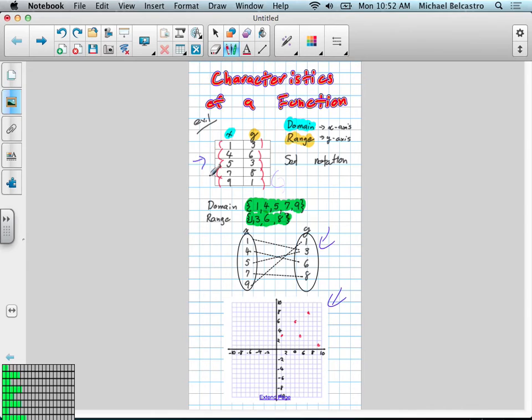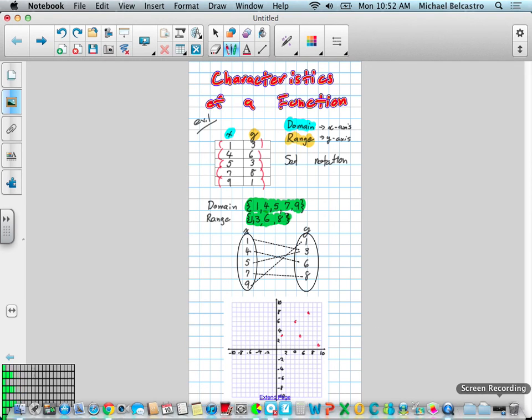And finally, from a chart, we would just look for the same x value with 2 different y values. Well, in this case, we don't have that. We have all different x values. But let's say we had one more coordinate that said maybe 1 and 1. Well, in that case, I'd have 2 of the same x value with different y values. And if we were to plot that on a graph, again, our vertical line would touch 2 points. Okay? So in this case, we do have a function. It is a function. In our other example where I was showing you, if it doesn't pass the vertical line test, that means this is not a function.